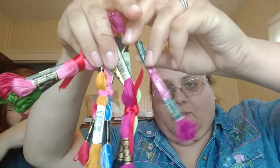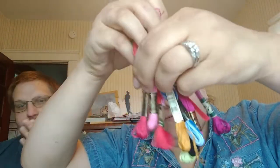We got floss in various forms. We got lots of floss. It's a floss explosion. I got a needle minder. And I can't remember for the life of me what this hand is called, but it's got a name. I'm sorry, somebody tell me and correct me. Actually, that would be inform you. You didn't guess, so it would be inform.